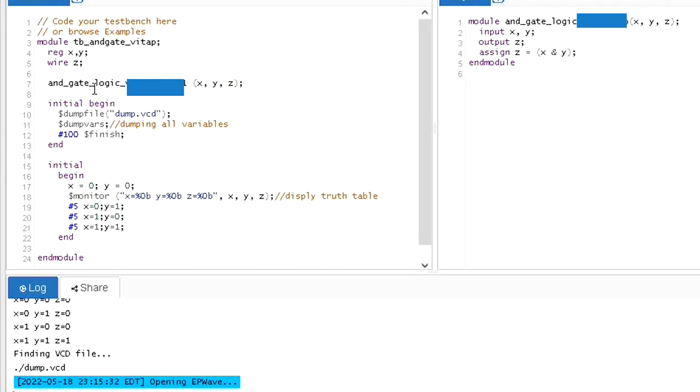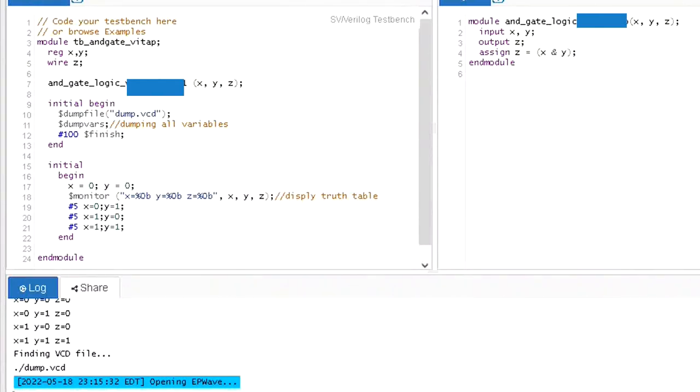Okay, and in the test bench, module name is only test bench. In the test bench, input will be indicated as a reg, output will be indicated as a wire. This is our module name and inputs, outputs. Then initial and begin. This part is important, used for only the dummy variable. And then again end, initial, begin, then write your AND gate truth table as an input, input X, Y, then after 5 nanoseconds, then after 5 nanoseconds, then after 5. This line is useful for displaying the truth table of our circuit.